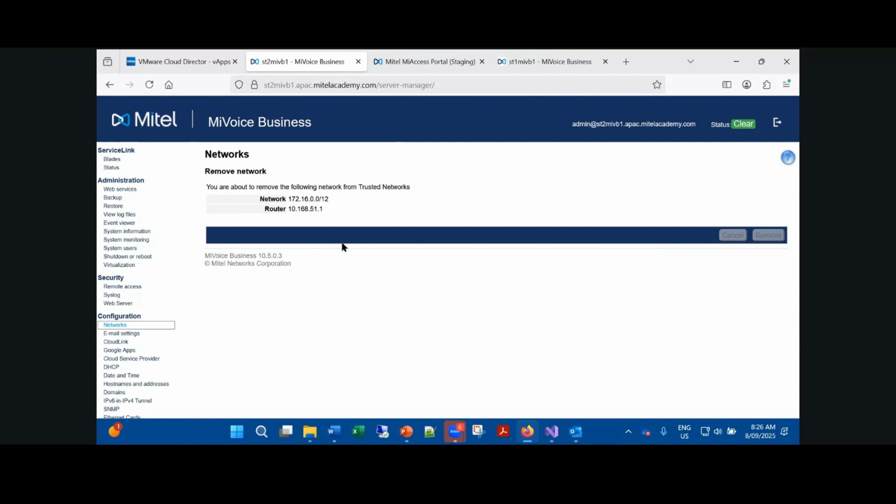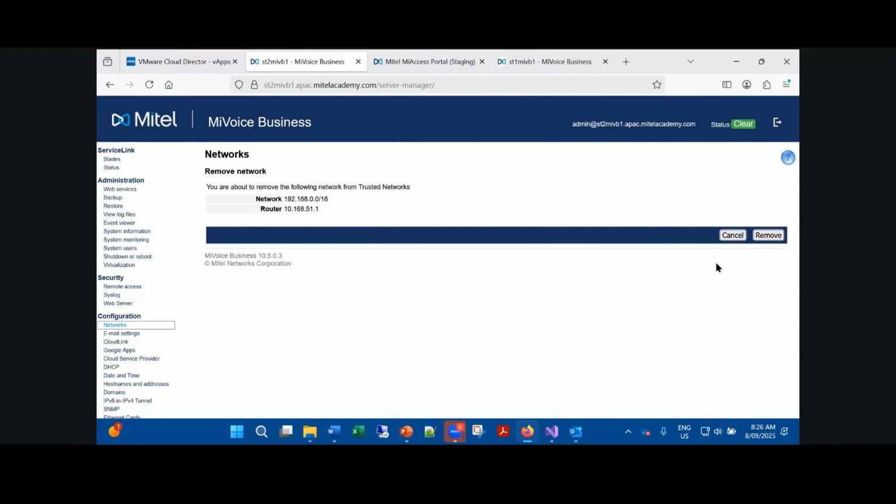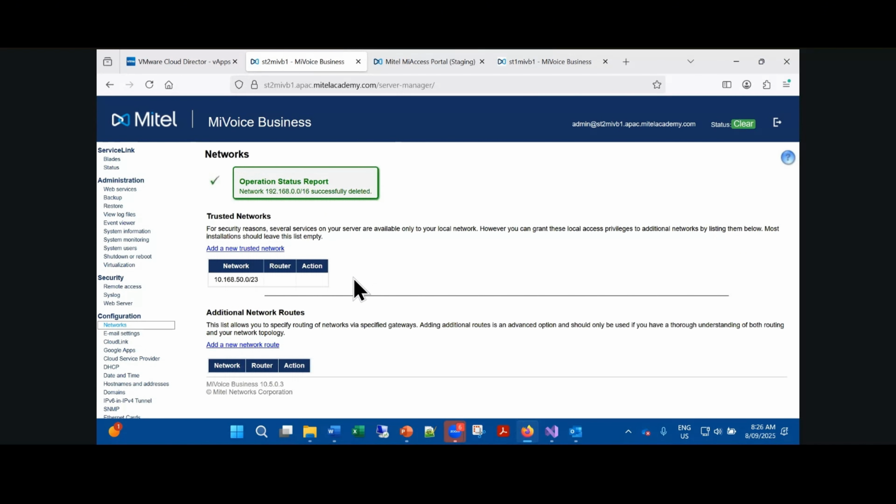Remember, you do not have to remove it. I am removing it because my customer has said it is not good enough. I don't want all the non-routable networks open. I only want my own network open. This one cannot be deleted because that is the network where the system is. The system is in this network, so it cannot be deleted.